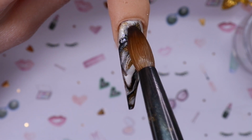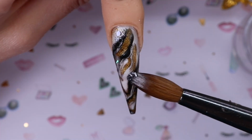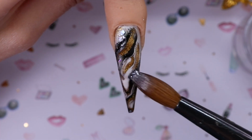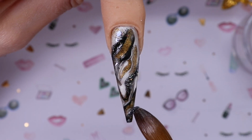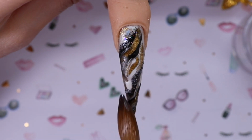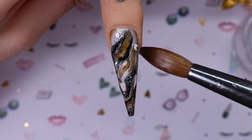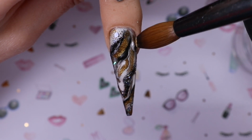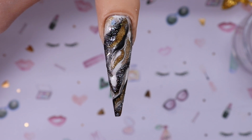So now for the glitter, I'm just pulling the Lauren through some of the black here just to give it some glitter. You can do this with any of the colors. You could have pulled a gold through the gold or something white through the white, but I'm just going to pull this Lauren glitter, which is black and silver, through the black just to give it a pop of glitter. And this is how it looks so far.